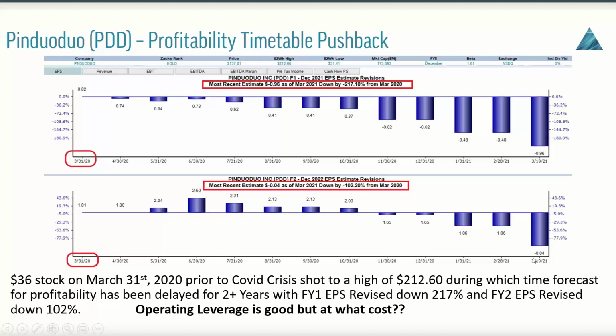Okay. So the idea here is that this represents great operating leverage at some point for Pinduoduo. The question is, at what cost and how far out on the duration timeline do you want to push this future earnings? Because keep in mind, as interest rates rise, Wall Street's dividend discounting machine is going to heavily penalize those stocks that are not profitable for years out because they get discounted back at a higher rate for a longer period of time. So this operating leverage is good at some point to drive revenue growth, but ultimately these companies need to be able to stand on their own from an earnings perspective.